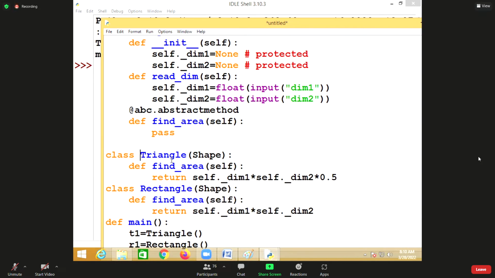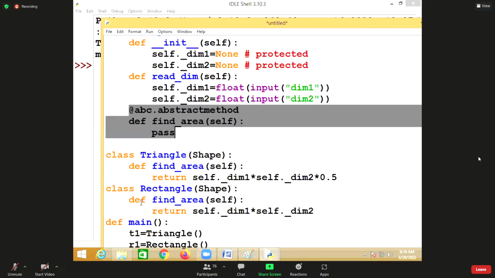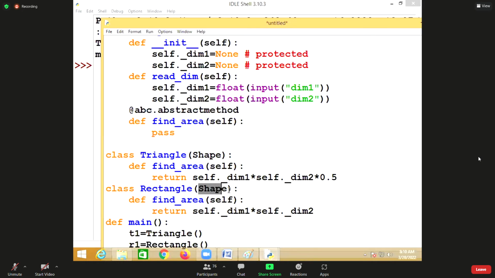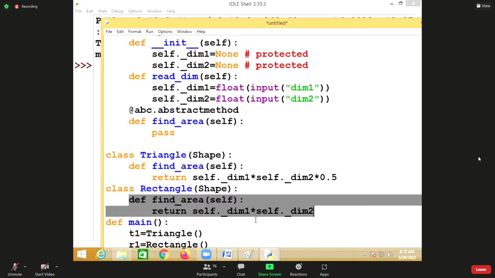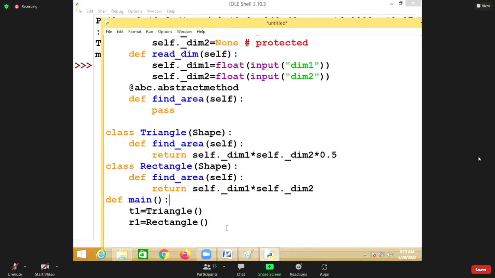Because the class which inherits an abstract class must provide the implementation of all abstract methods.